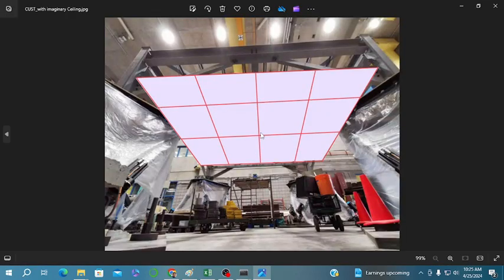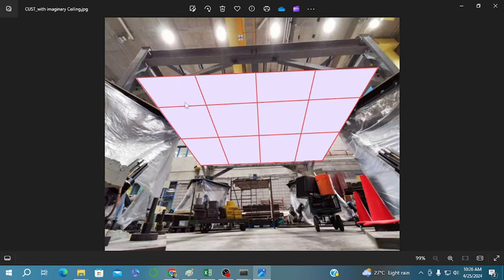But before going to the picking process, I have to say something about this image. As you can see, this is the Carleton University shake table. Also, this is the imaginary plane drawn by assumption.